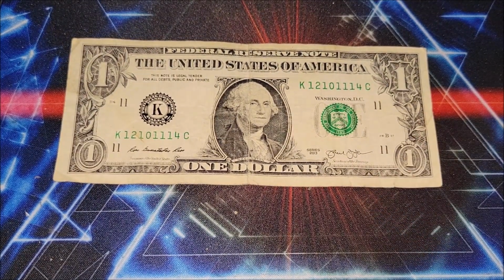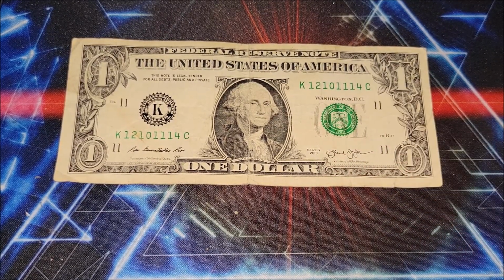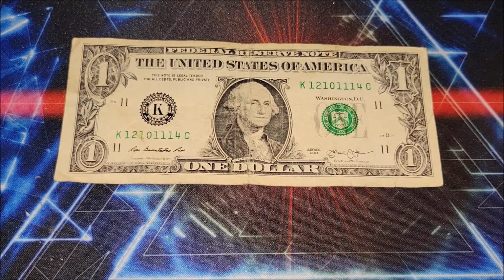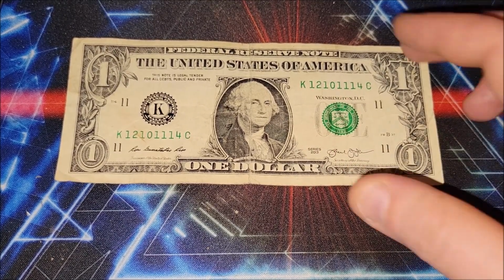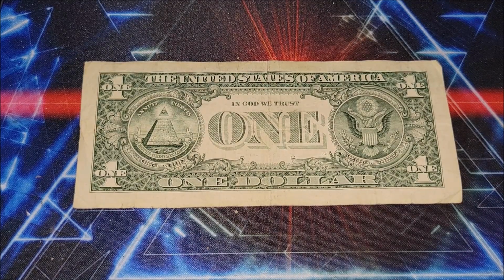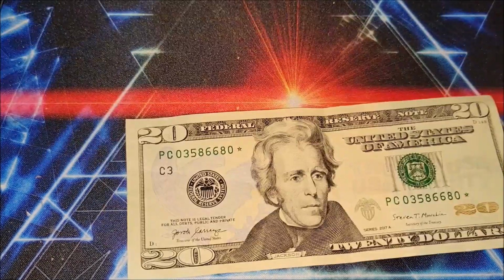And I guess kind of another date note, December 10th, 11/14, but I wouldn't really consider that a date note or birthday note since it's not really in U.S. history, which is what I like to keep it in. But I guess something may have happened that was neat on that day. I'll look it up. I'll see if anything interesting happened on December 10th, 11/14, and put it in the comments as well if it did. Back of the note. Yeah, overall good condition, but nothing really popping out that would be collectible. So I will pass on that one. I'll still tell you guys the date in the comments below.